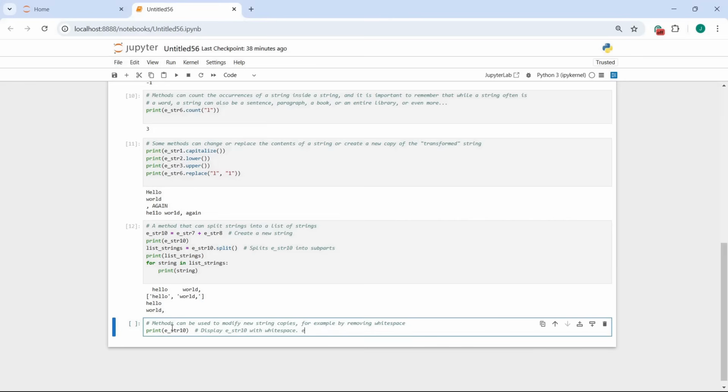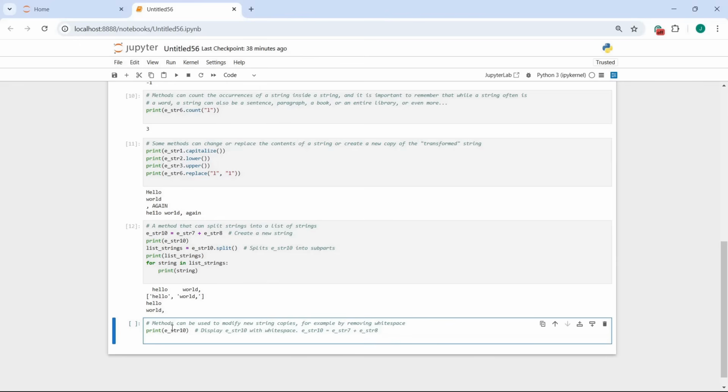And we remark that example string 10 is equal to example string 7 plus example string 8. So now we will print example string 7 and use the left strip function on it.